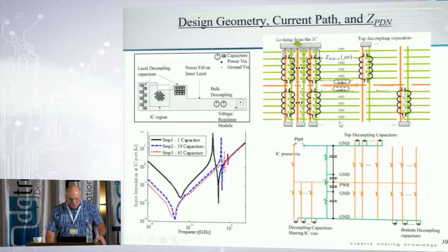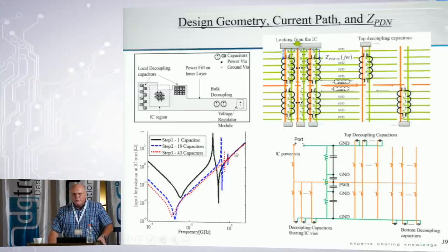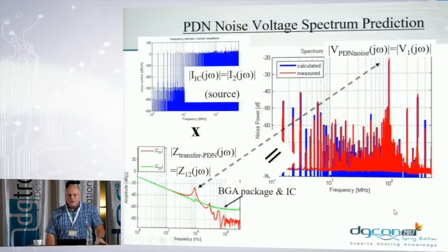One comment had to do with, when I add the package here, let me go back to this FPGA example. The comment was that when I add the package and the die, the package inductance is going to be dominating, and any on-chip or on-package capacitor, and also add the die capacitance.